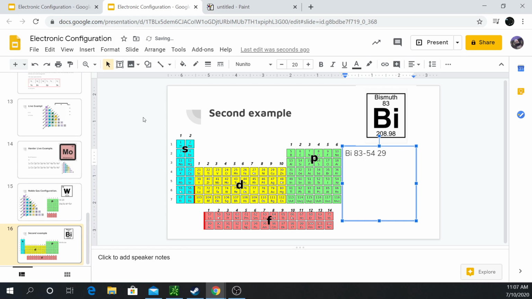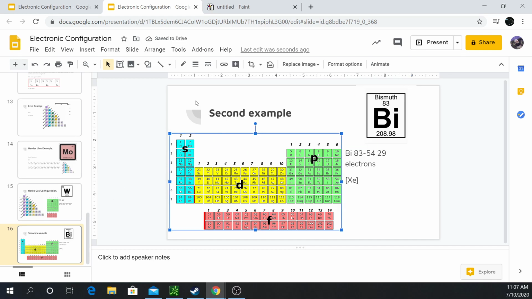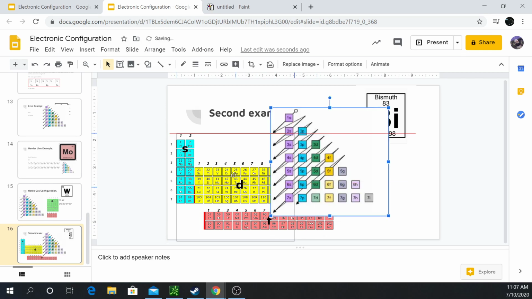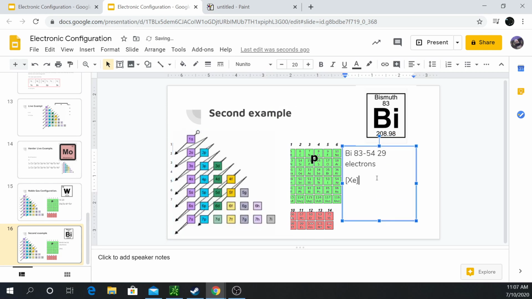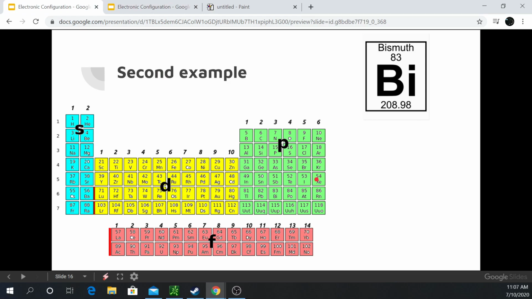I really hope that's right and that I don't have to re-record this later. Okay. So 29 electrons, that's what we're looking for. Okay. We know that we start at Xe, and we capitalize it. And let's go ahead and write our electronic configuration. Okay. Xe, we determined that Xe ends at 5P, which means that we'll go to 6S.